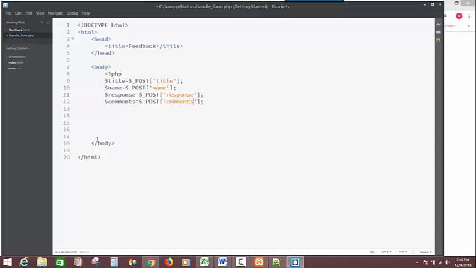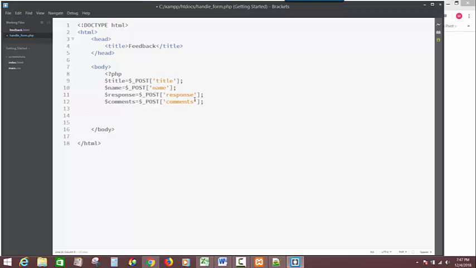Okay, so there's all our variables. We're asking the PHP. The PHP is asking it, okay, we need you. When we run this script, we want you to give us, post what's in those fields, okay? Now it's going to pull that information, but it's not going to do it until we say, so it's going to pull that information, but then we're going to make a little script.